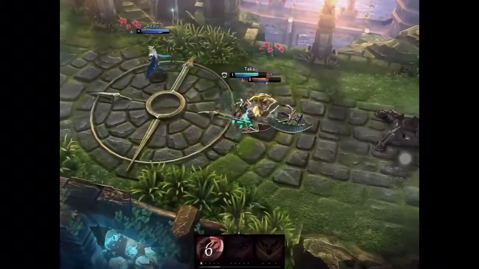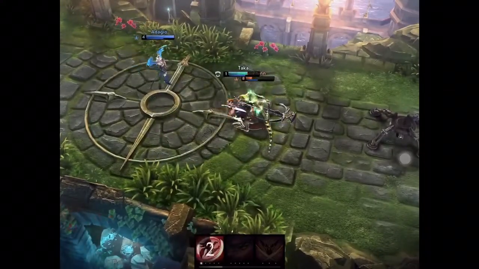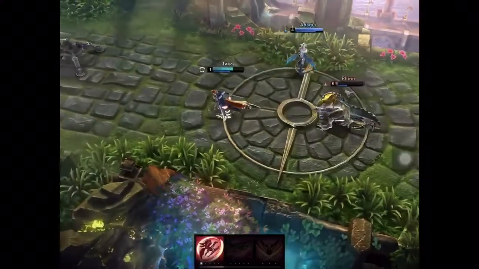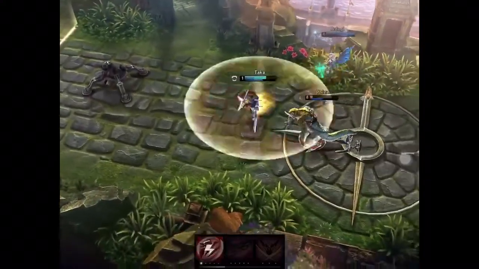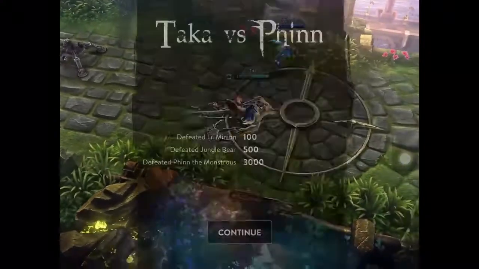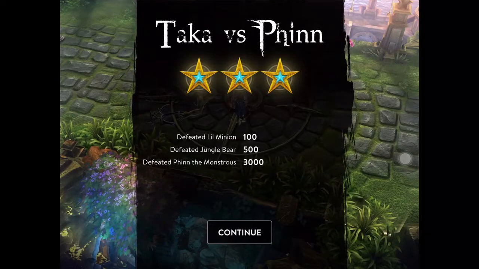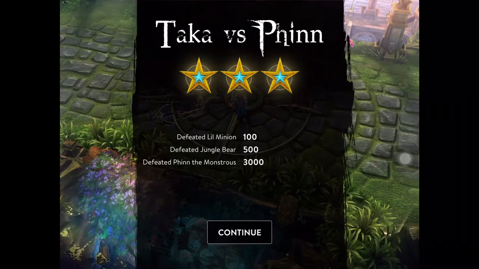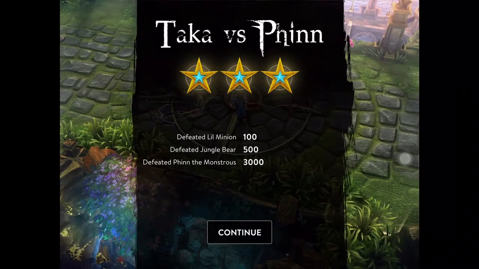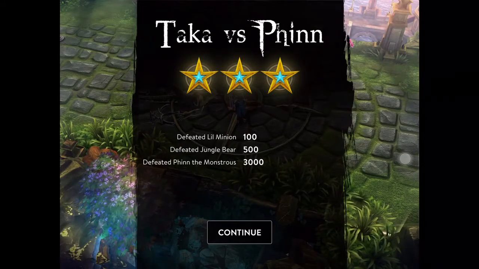I'm gonna use my special power, but it's difficult to defeat it. Oh, he's getting out of me. Okay. I defeated him, yeah guys. That's my first success on Vainglory. So I defeated him, 3 stars. Defeated Minion 100. Defeated Jungle View 500. Defeated Finn is 3000. That's just amazing. Let's continue.